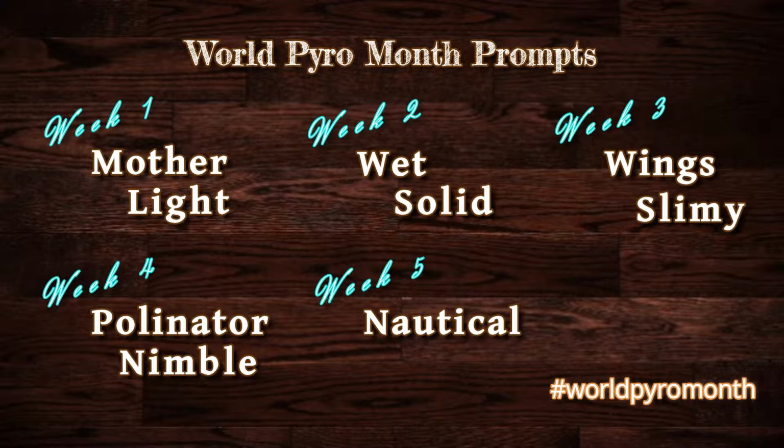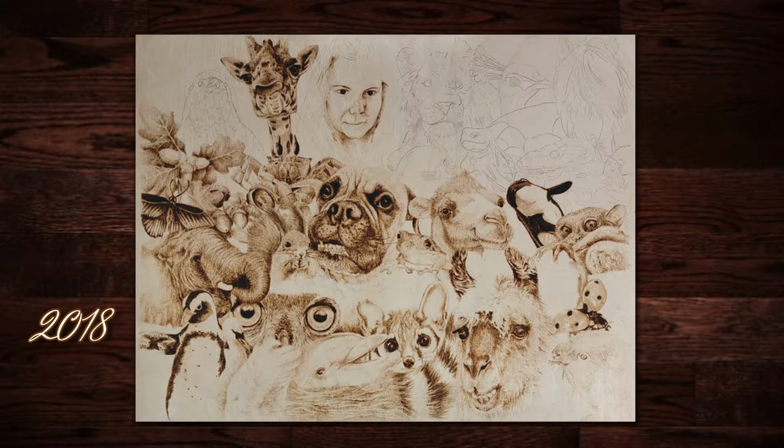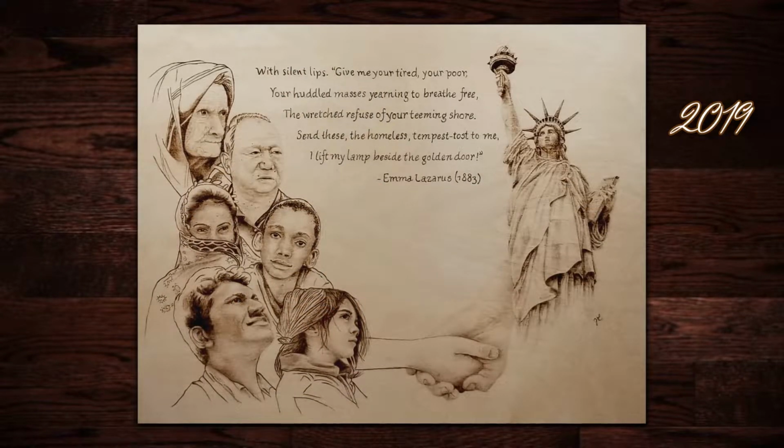Week 2, Wet and Solid. Week 3, Wings and Slimy. Week 4, Pollinator and Nimble. And Week 5, Nautical. So here I'm showing you my past World Pyrography Month Challenges, with 2008 being the first one.